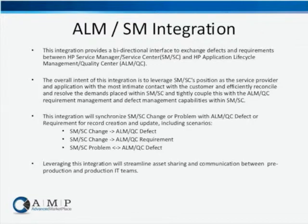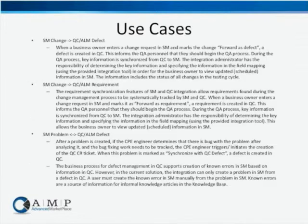What it provides is seamless integration between the product set so that we know that an incident is treated like an incident. So when we have a request for change, we can quantify what that change is and keep that located as a record across the 2 application platforms. So a couple of ways that this is going to be important.